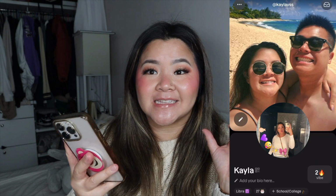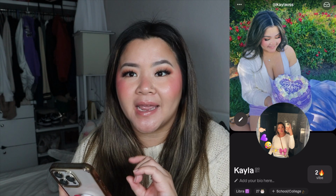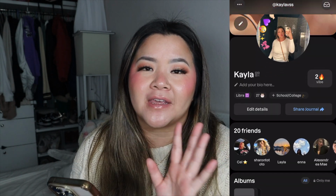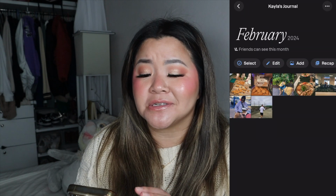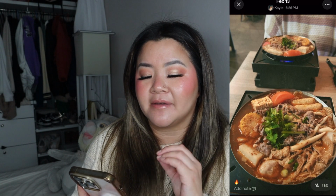The next favorite I want to share with you guys is actually an app, and it is called Laps, and it's basically like a digital film camera. My best friend Celeste actually recommended that I try Laps, and I feel like I got a few invitations before, but I just never knew what it was about. But now that I'm on it, I love it. Like I said, it's like a digital film camera, and you can create your own little profile and add music to it, and it also compiles a monthly diary. So I've been loving it. I think it's just a really cute and different form of social media, so I've been really loving Laps.